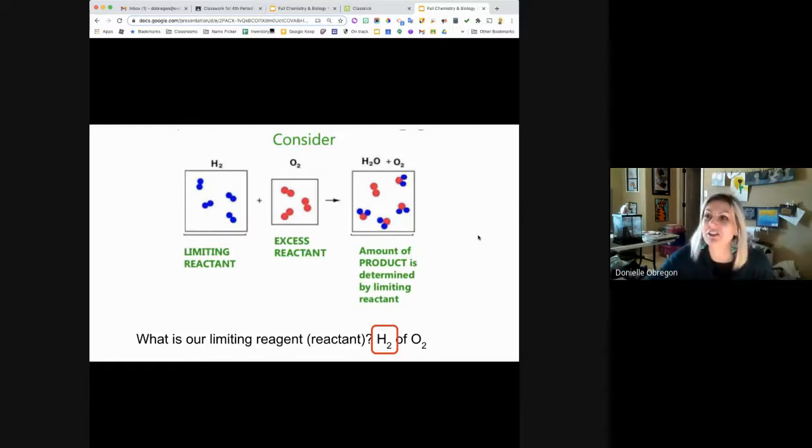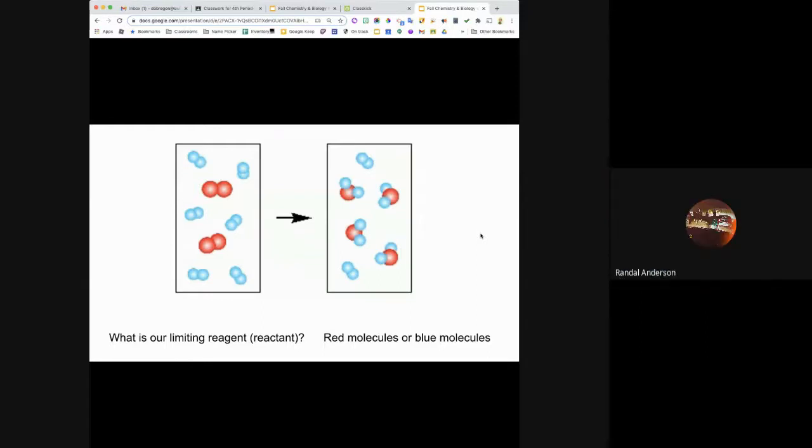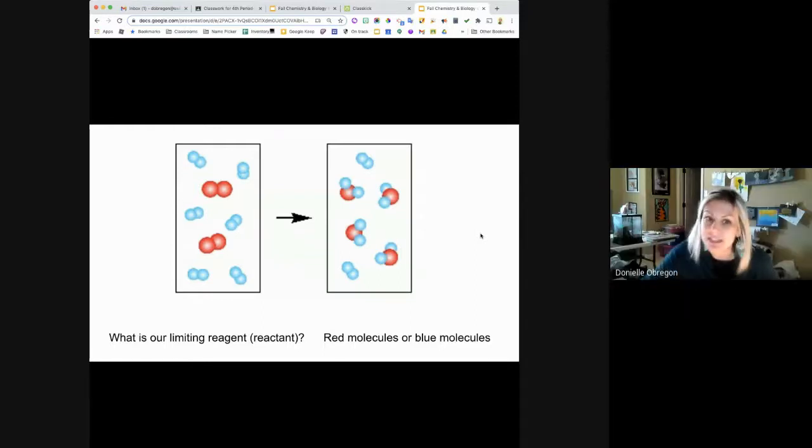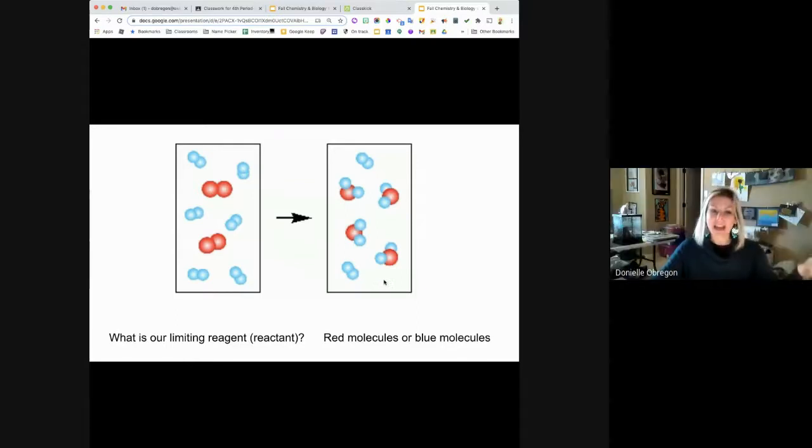Okay, let's take another look at a different picture. Let's look at this one. On the left is our reactants, our reagents, and on the right is the product. Look at the product side. I'm asking what is the limiting reactant, but look and see, what do you have excess of? The blues. Yeah, do you see it? Down at the bottom, there's an extra blue. So what did I run out of first? The red molecule. The red, right? So the red molecules is our limiting. Are y'all getting this kind of? I know you got it.